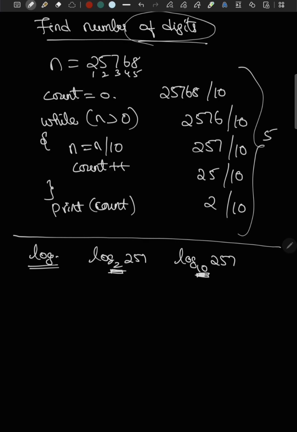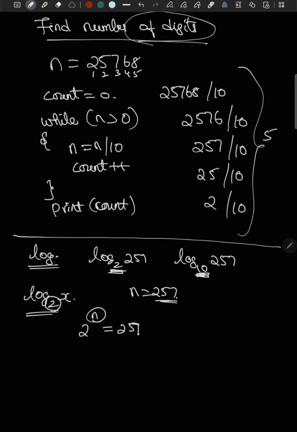Okay, so let's take log base 2 initially, log base 2 of x. So what is a logarithm? Example, if we take n equal to 257, to what power of 2 do we get the number 257? That's the logarithm. If the base is 2, what power of 2? Example, 2 power n equal to 257. So to what power n does it become 257? That's the logarithm of base 2.